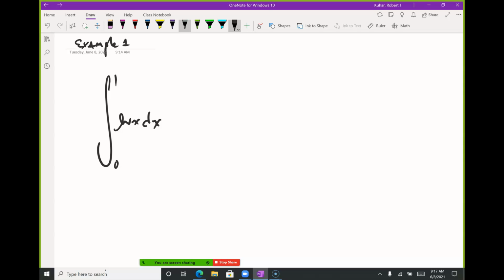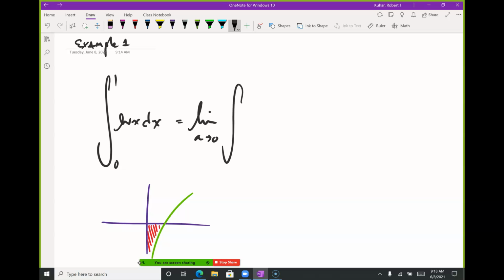Anyway, I want to get a good picture of this. Robert says, does it converge? Then I know Robert is hinting to me that it's improper. Of course, this area would be negative because it's underground. So I instantly want to write this as a limit: the limit as a goes to zero, since that's the questionable one. I'm not going to have a problem evaluating ln at one. So I'm doing the integral from a to 1 of ln of x dx.